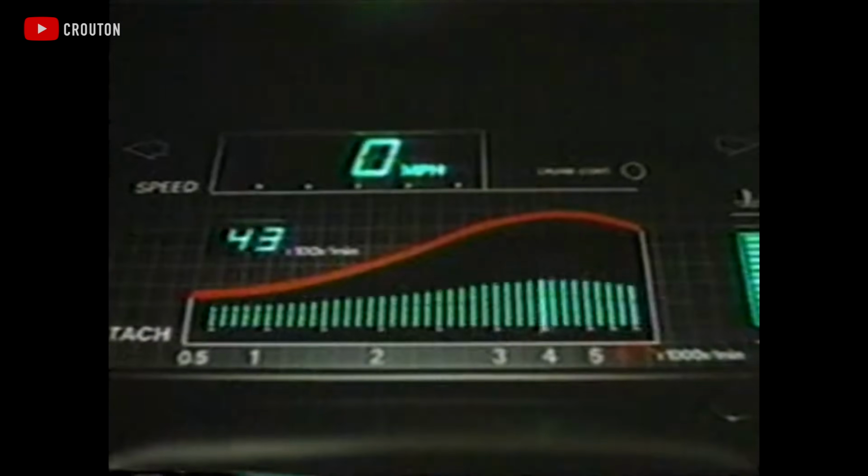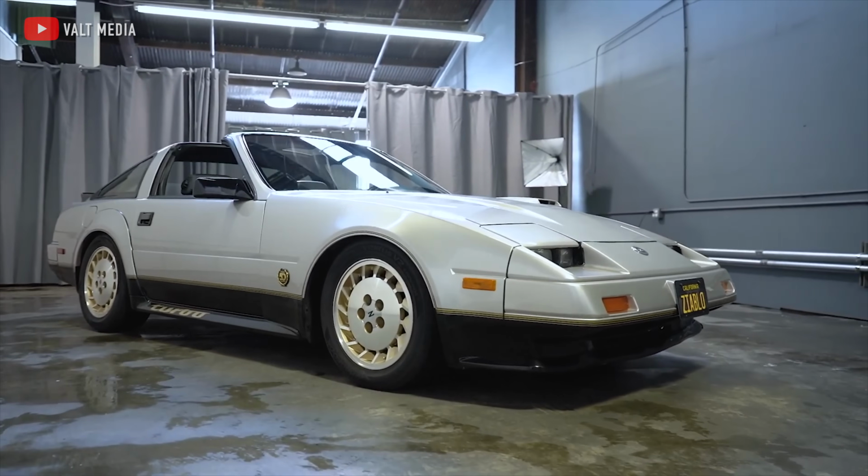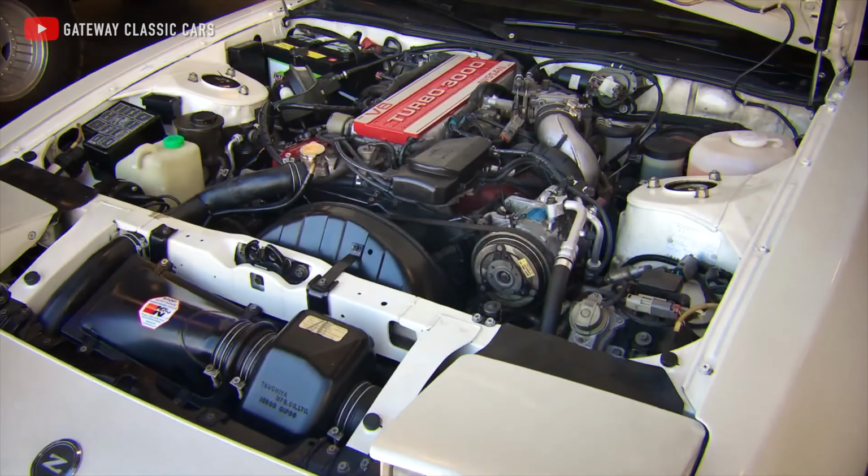I think it's awesome, don't get me wrong. It was super 80s. It had digital gauges and G-force meters and all sorts of stuff like that. But overall, this car never got much recognition. Nissan did a lot with it, and there was a slew of special editions. The 50th anniversary edition, the Shiro edition, all these different engine options, but regardless, it was all forgotten to history.